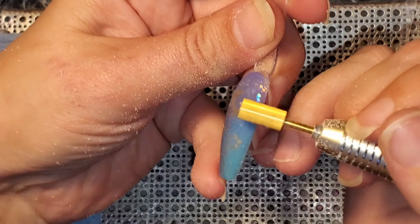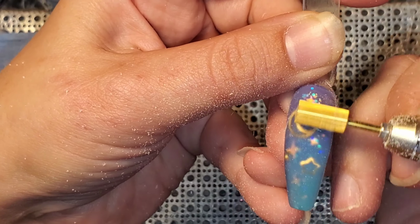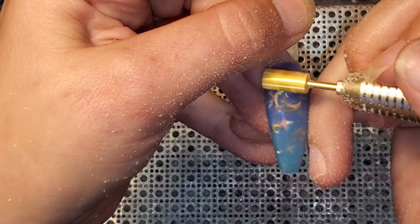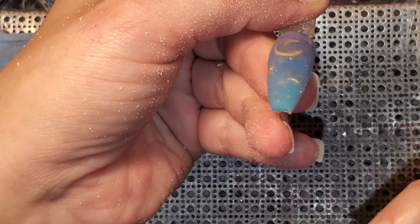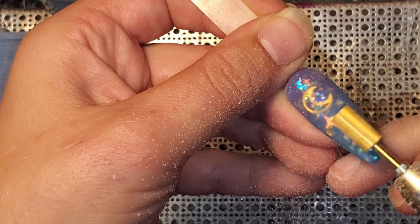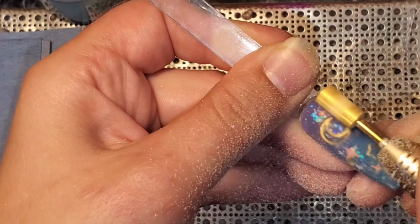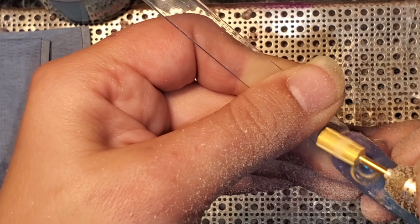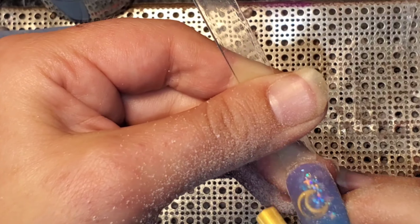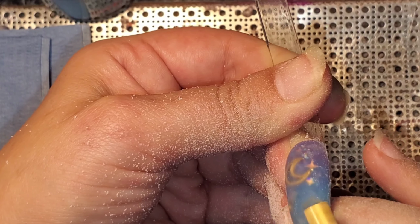Now if my nail wasn't as thick as it is, I would be done filing already, but since I'm debulking it and getting a lot of that off, obviously it's taking a little bit longer, but the placement wasn't the issue. It was just how much product I grabbed at first. That's really what set it off in motion. But I promise you, if you place your beads the way I showed you, you will have very minimal filing to do. And I will do another video, a more in-depth placement video, because I know you ladies and gentlemen would like to see that as well.